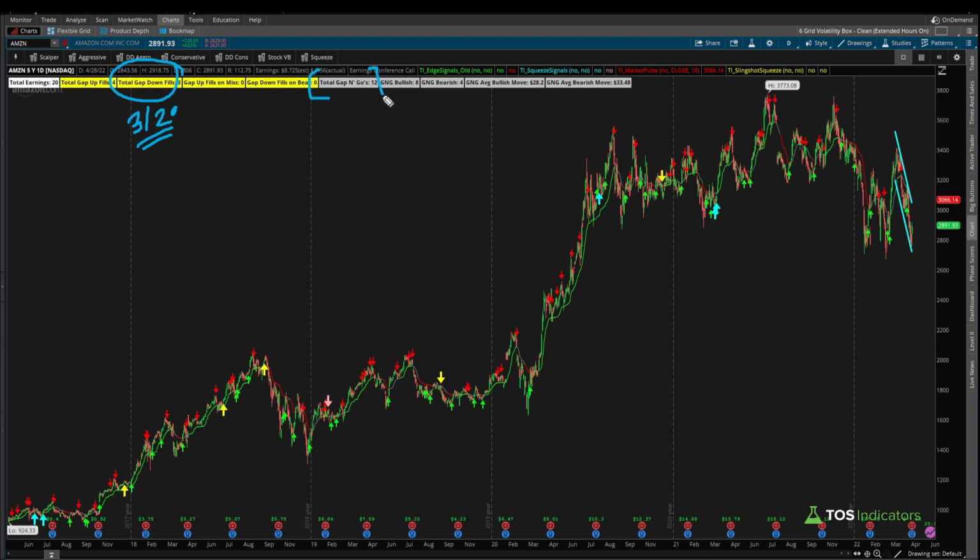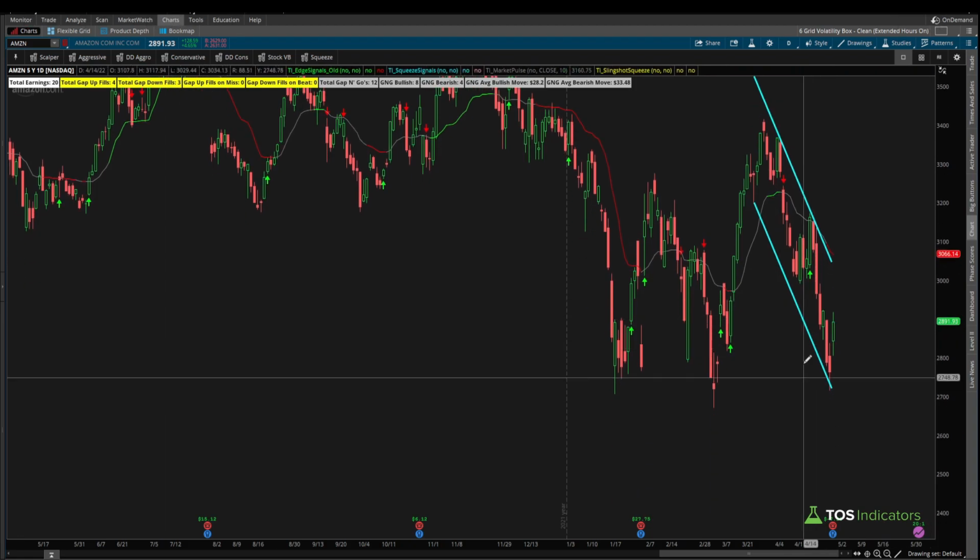So this is a scenario that tends to happen more frequently inside of Amazon. Once we gap, we continue trending in one direction or the other. On the bullish side, that's been 8 out of the 12 scenarios. On the bearish side, 4 out of the 12 scenarios. So we do tend to gap up more frequently inside of Amazon and then continue running in that direction. But we do have some bearish sides as well. And the average move on the bearish side is $33.48 compared to the $28.20 inside of the bullish scenario. So here, once we do say get that gap down on the bearish side, more likely to see downside movement and continue to see Amazon trending on that bearish side.